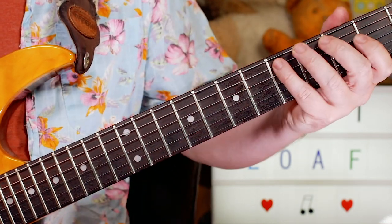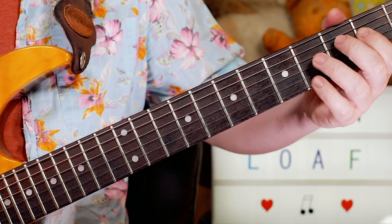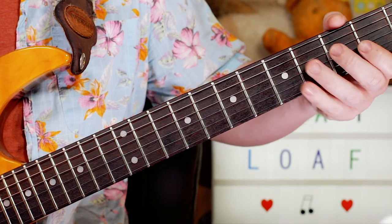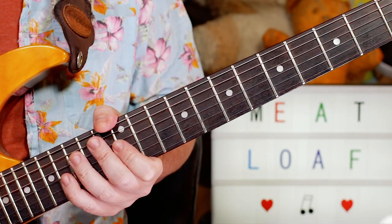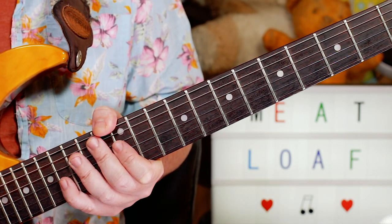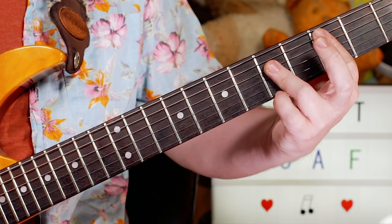Okay, and then added that in. D, C, D, E, F, G. On the A string, 5, 3, 5, on the D string, 2, 3, 2, 3, 5. And then I came in again, pre-chorus with the chords, building it back up for the chorus with the C.